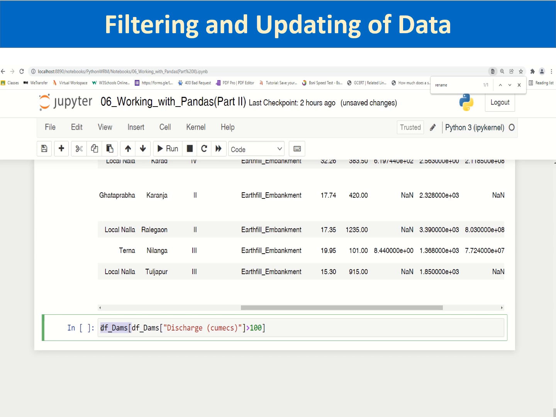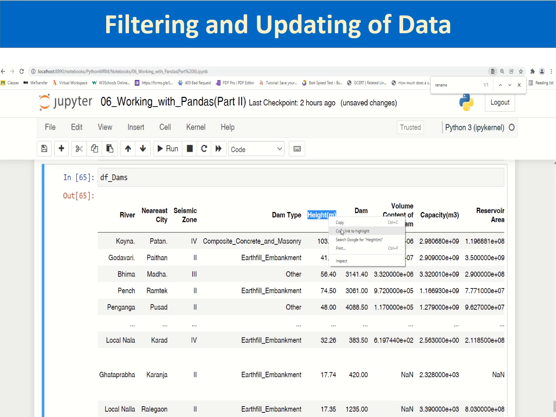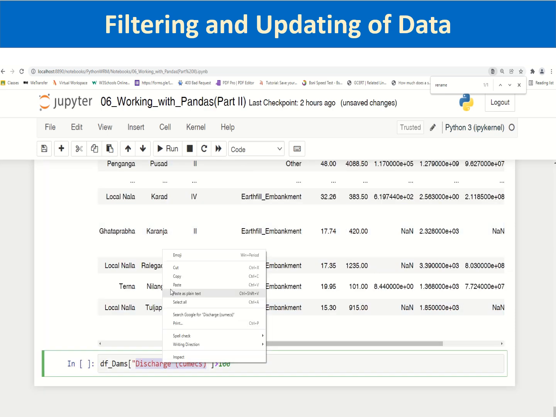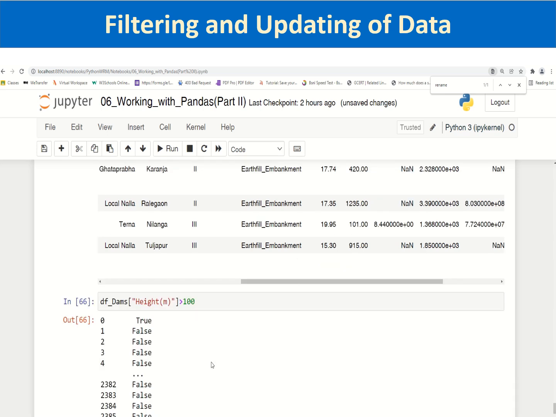First you start with this. Df dams height greater than 100. Let us check this too.